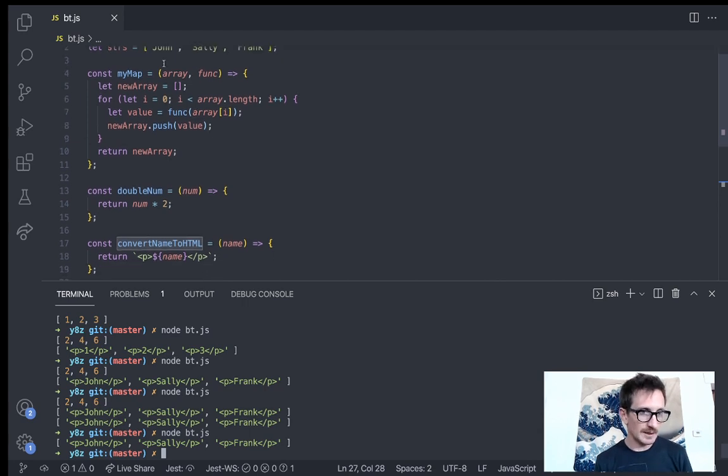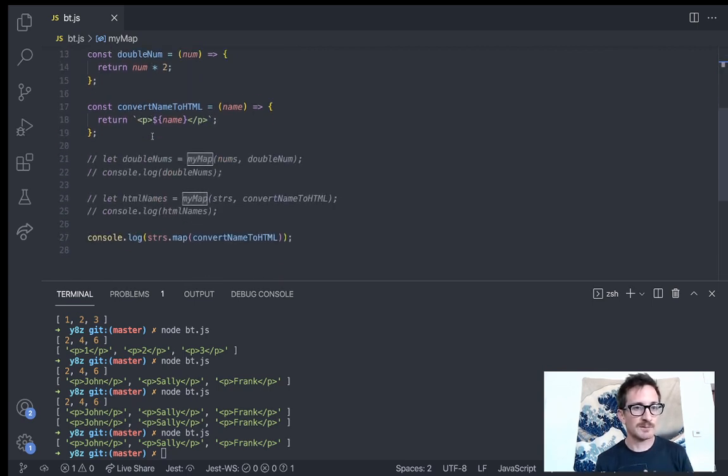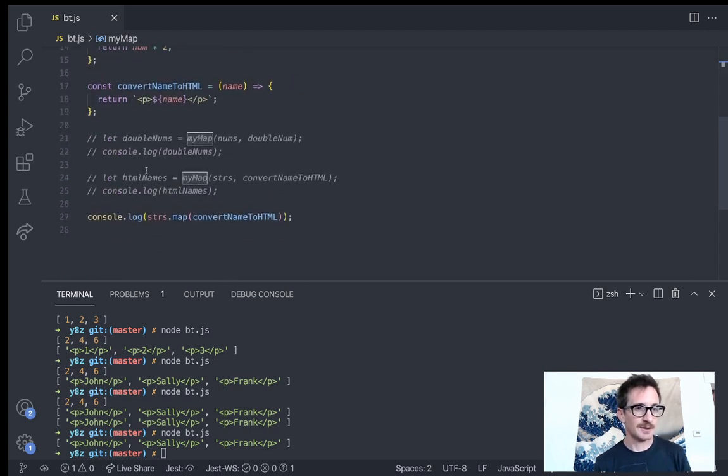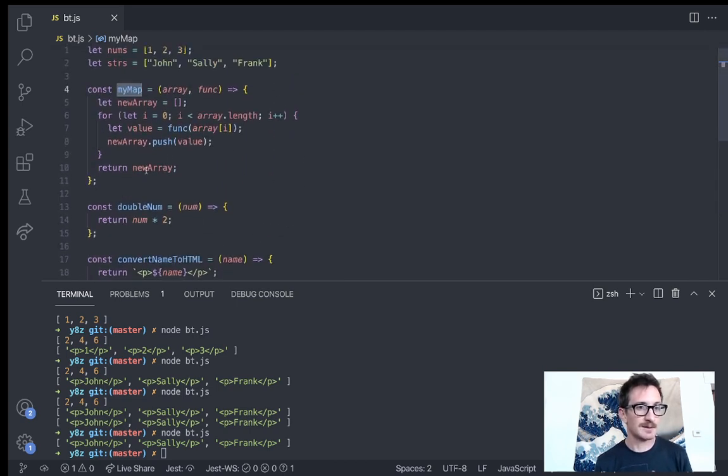So yeah, we don't need to do this, and we shouldn't do it, because there's going to be some more checking and a little more error handling within JavaScript's version of the map function. But writing this out ourselves, like I said, it's really going to help you understand what map is doing. And if you understand how to write forEach and map, you understand the difference between the two, because forEach doesn't keep track of this new array and return it at the end, but map does. But they both go through an array and perform a function. So that's where they're similar, and where they're different is what they return.